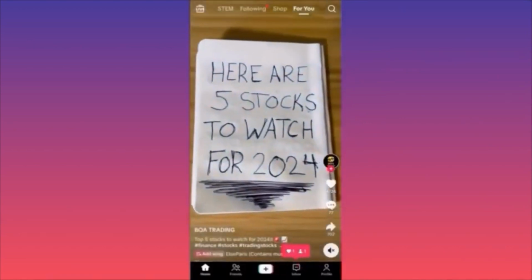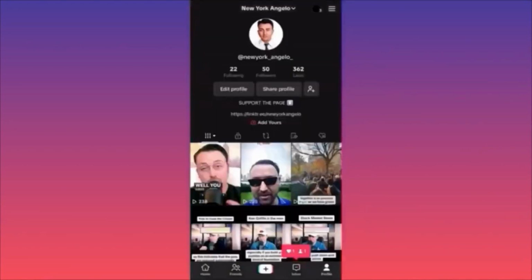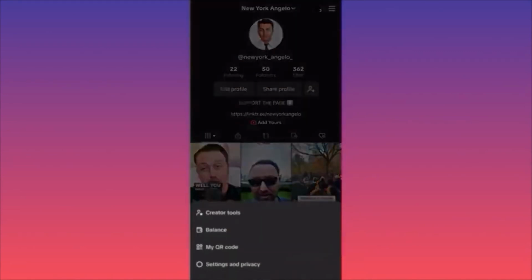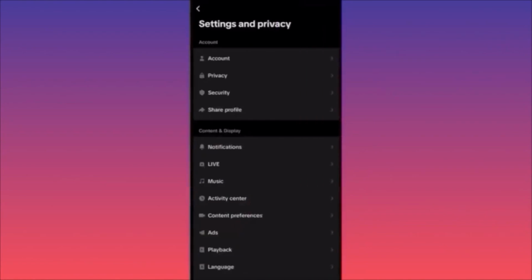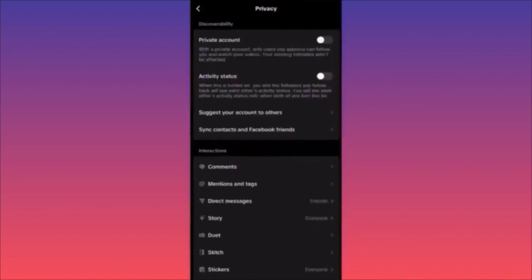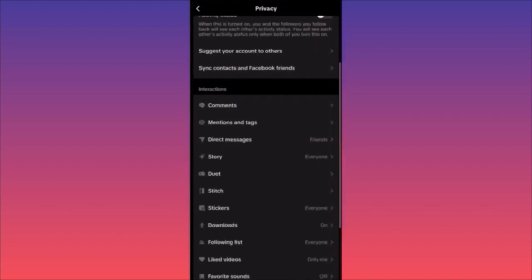Click on your profile on the lower right. Then I want you to click on the top right on the 3 straight lines. You want to launch the settings and privacy menu as well. Click on it. Then I want you to click on the second option, which is privacy. When you're at privacy, you have multiple different customizations. You can hide likes, show likes. You can stop people messaging you, stop people sharing your story, liking it, stop people tweeting.